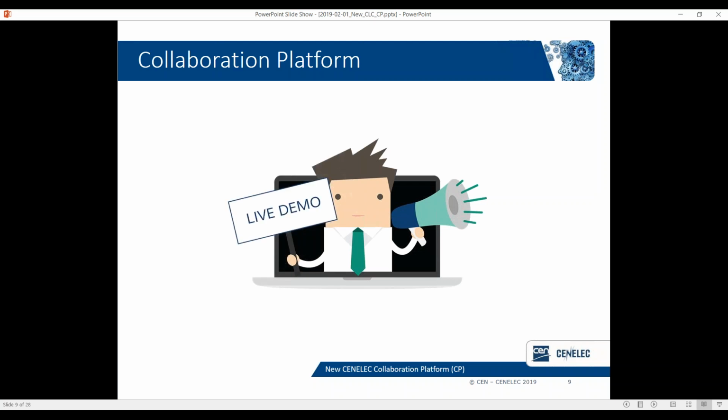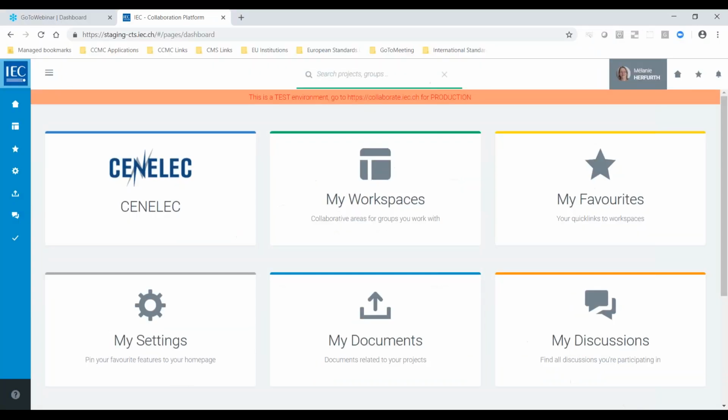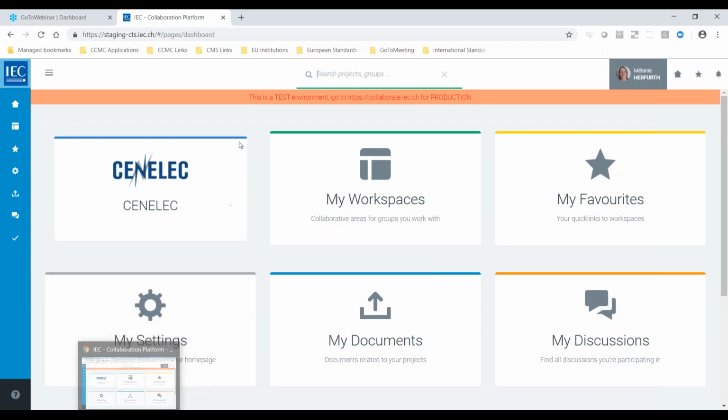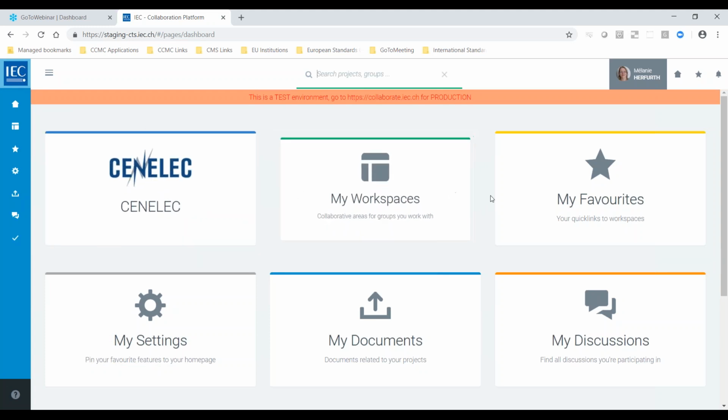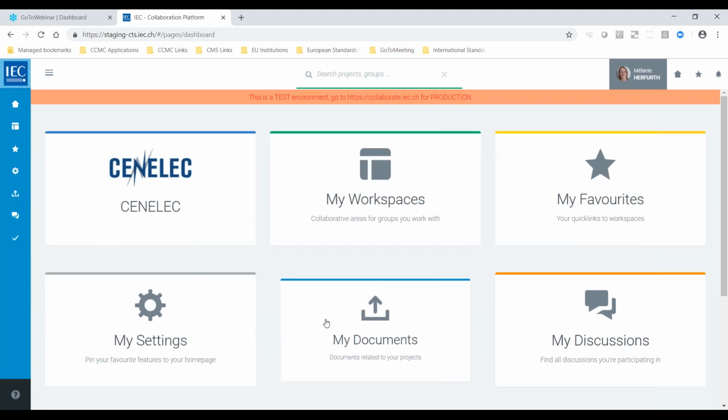So now we'll go online to the platform, and I will guide you through how to arrange your workspace and show you how the platform works. I'm connected here with my own profile, and this is the dashboard when you connect. You have all the cards with all the spaces available.